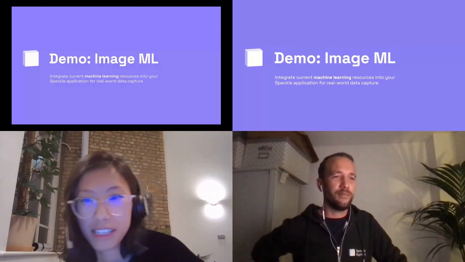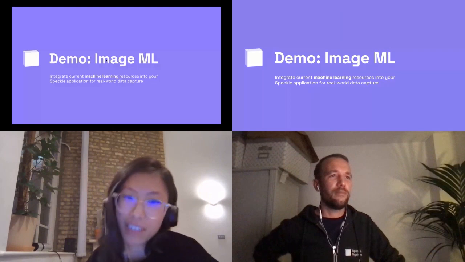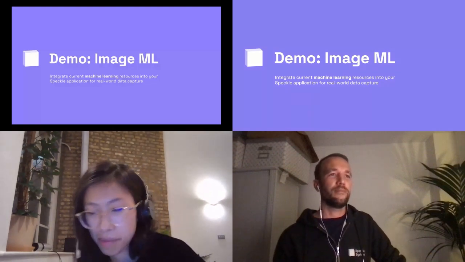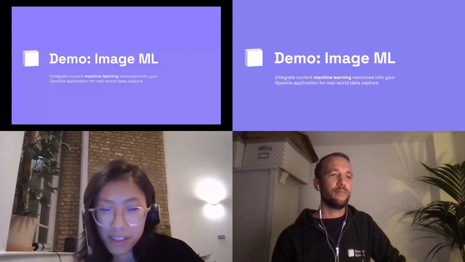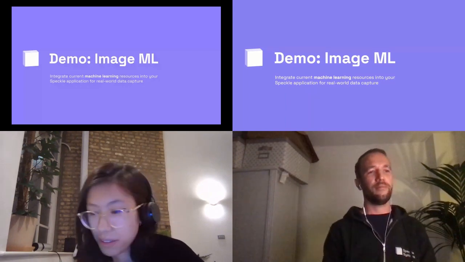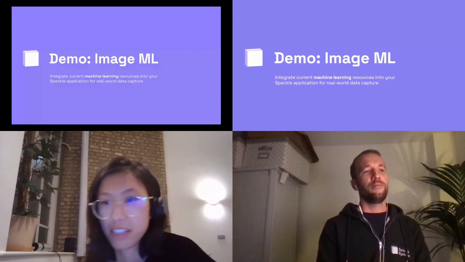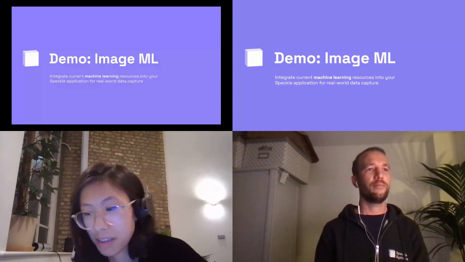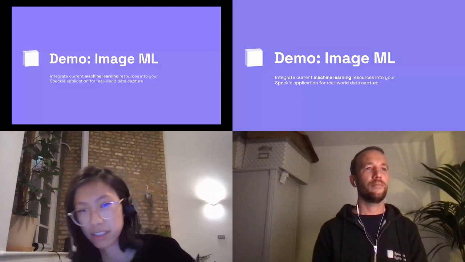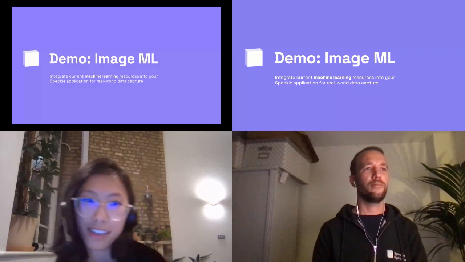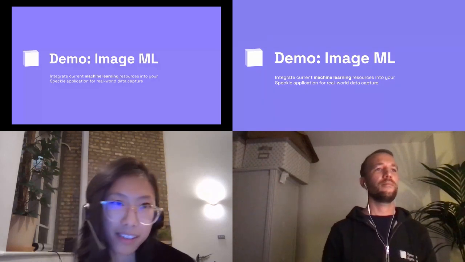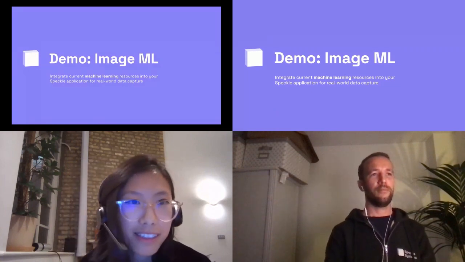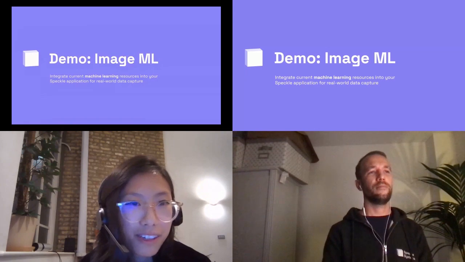Yeah, so the next one is a very simple application that's just trying to integrate some Python machine learning resources. It's an application where you upload an image through our front end application built with Vue. We'll process the image in the back end with a pre-trained data set, generate a 3D point cloud, and save that to a Speckle stream. So I will attempt a live demo of this one as well.